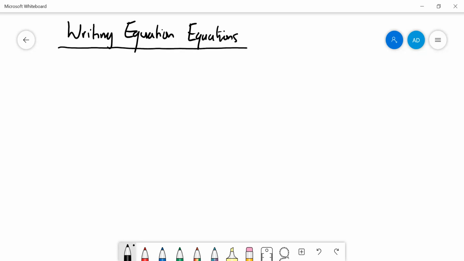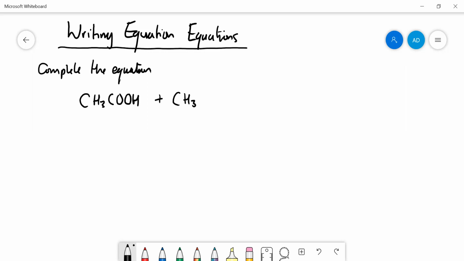That wouldn't probably be asked because it'd be too simple. Let's say the question will say something like, complete the equation. Right, so we've got, and it will write it down like that. Now that's ethanoic acid, isn't it? But it always writes it down in the one line form of the equation, which can be confusing. And that's going to react with ethanol.